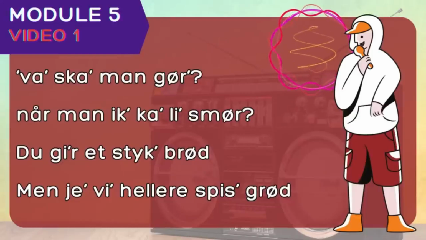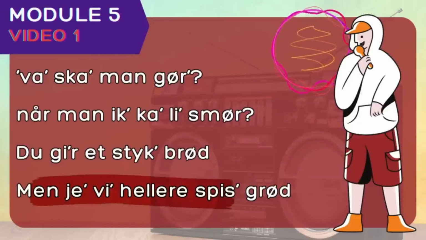The E and the R ending together sounds like giver, giver. Styk is a good example of a noun that is cut down. It should be stykke. Stykke, et stykke brød. Naturally, quickly, it might sound more like styk. Et stykke brød. Du giver et stykke brød.